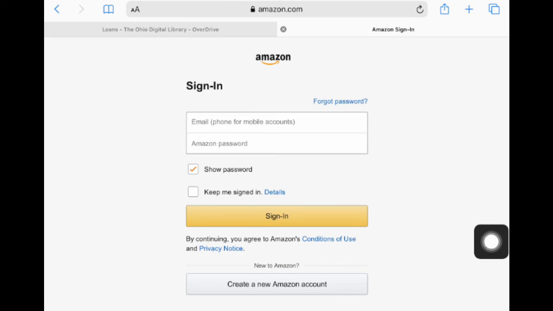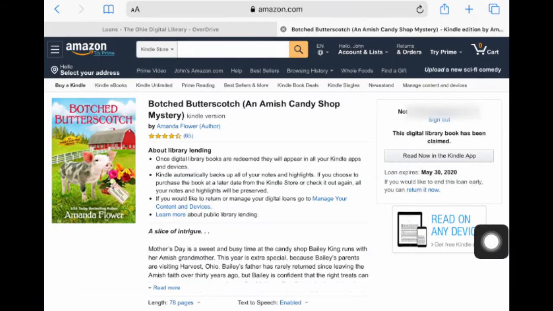And so I'm going to put in that information, and then I will show you what it'll look like. Once you get signed in to the account, it's going to look like this. It's going to bring you up to Amazon, and over here on the side, it's going to say this digital library book has been claimed. That's because I claimed it on another computer earlier.